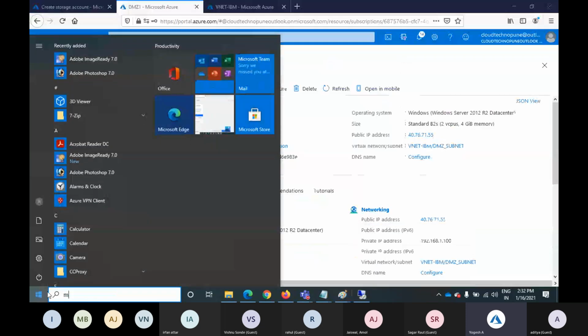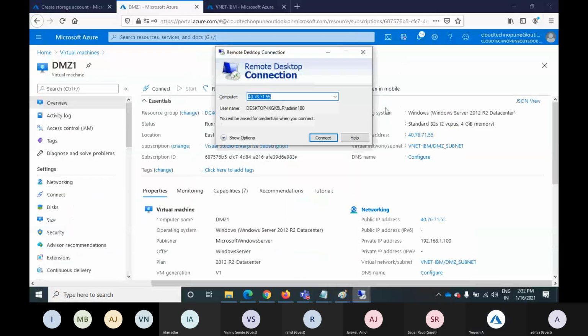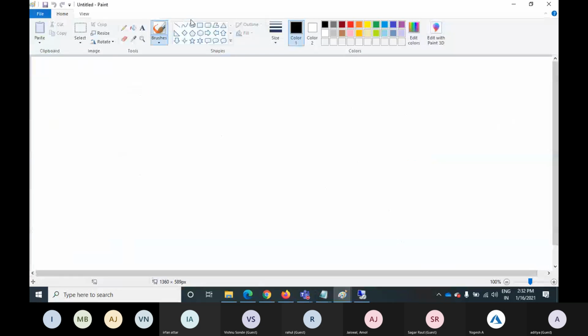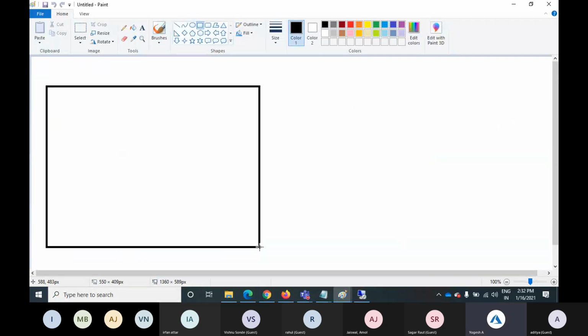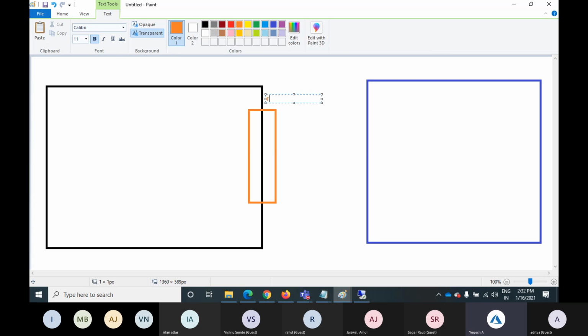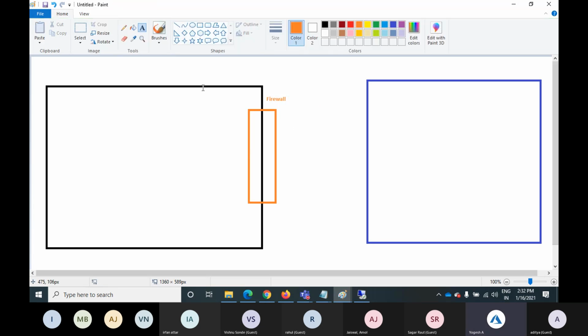Go to one more diagram. See, this is your on-premises data center and you're trying to extend the same data center with Microsoft Azure. We'll discuss it in a broader way. This is the firewall configured with the on-premises data center. Any firewall, Palo Alto, FortiGate, any firewall, right? And now your network team has designed a network here.